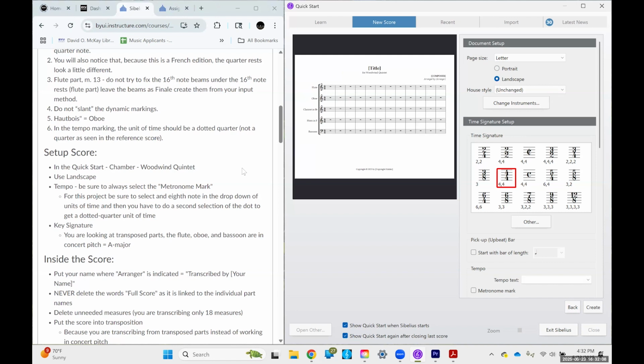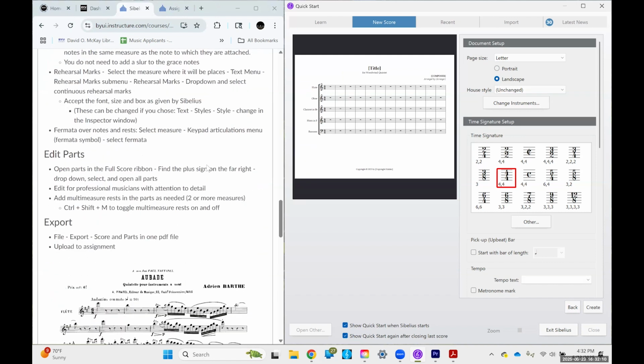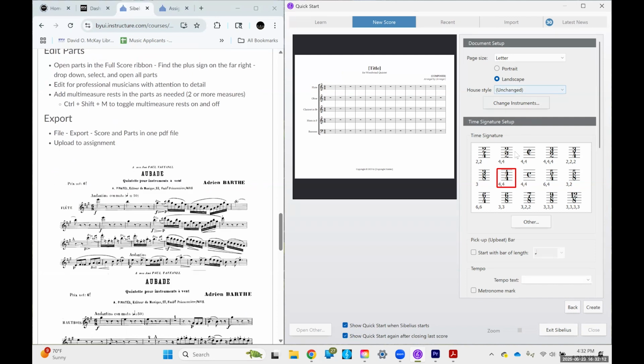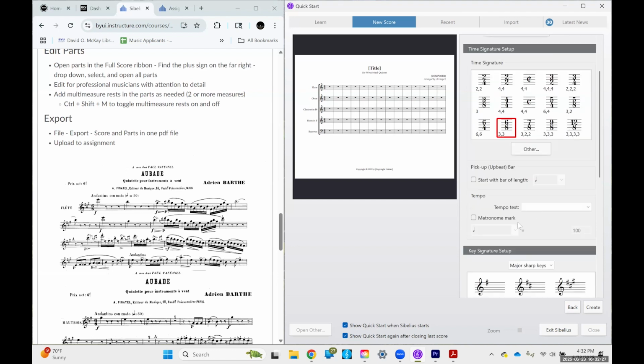Tempo. I need to scroll down here. So our tempo indications are, oh, here's our key, which is for flute. Let me do this one step at a time here. Okay, so our time signature is 6/8. There we go. There's no pickup bar. Next, our tempo indications. Okay, so this is andantino con moto. We always indicate a metronome mark for our musicians.